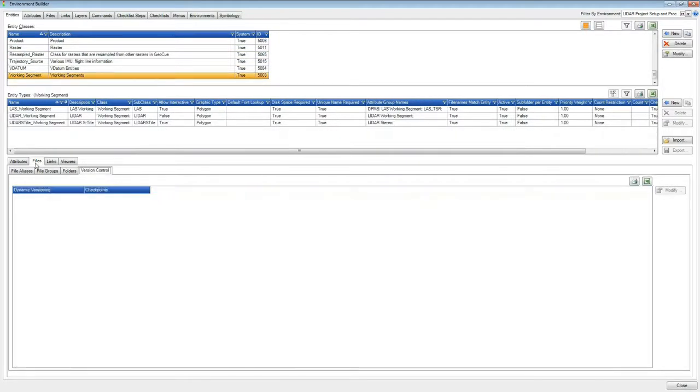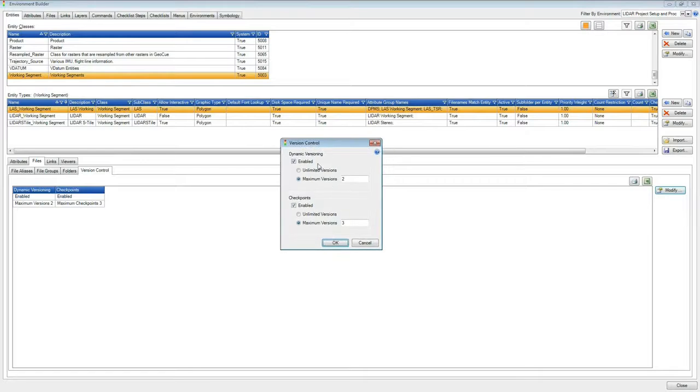So there's some version control for files. You pick your particular file types that you want, and within here is where I set my version control. I've enabled versions, and I can enable both, or I can enable just dynamic or just checkpoint versions, so I don't have to have them all enabled. I've got options, and different maximum version numbers that I can have for each one. That's under my entities, the particular entity type that you're working with, and these don't have to be just LAS files. They can be imagery, anything else that you want to set up. So this is where we set those maximum values.